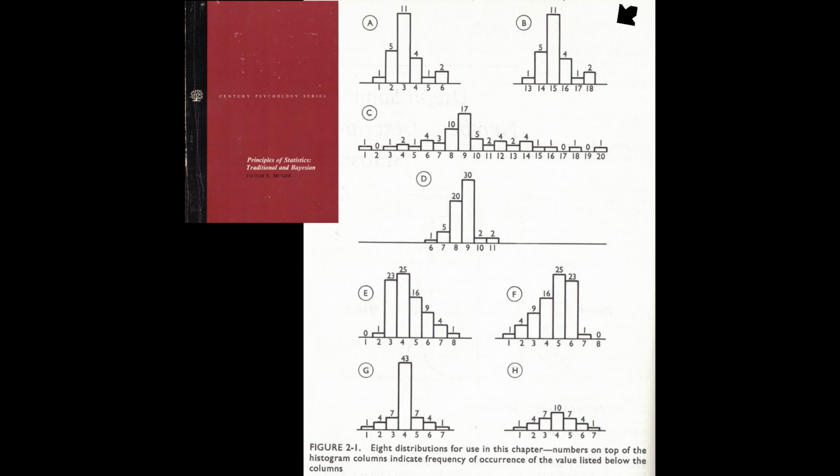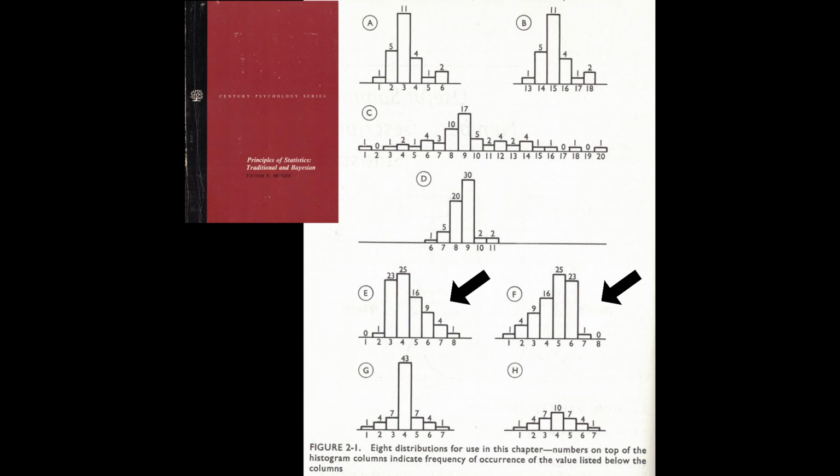A and B have identical shapes, but the numbers in B are greater than those in A. The technical jargon is that A and B differ only with respect to their central tendency. Distributions C and D differ from each other in that C is more widely dispersed than D. The distinct values in distribution C have a greater range than those in distribution D. Distributions E and F illustrate skewness.